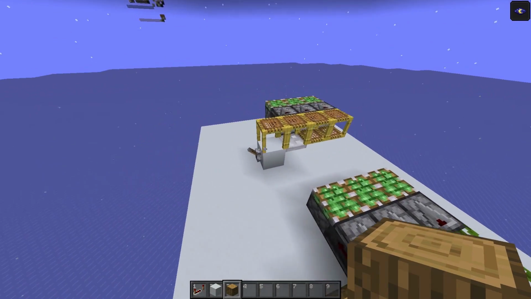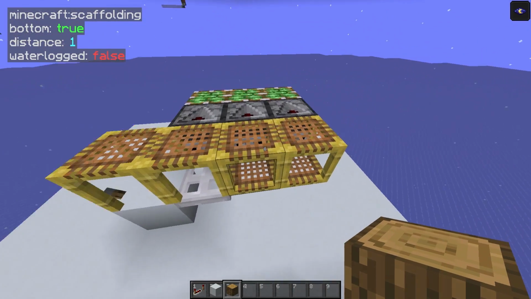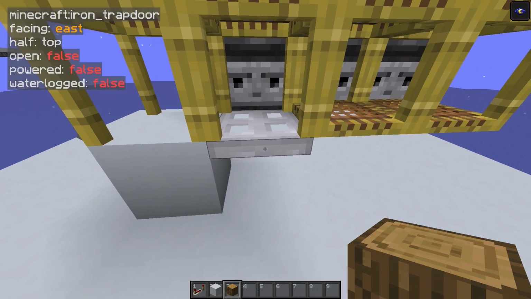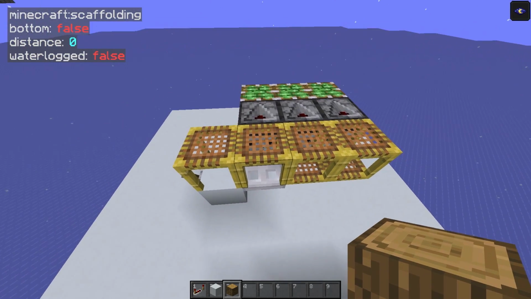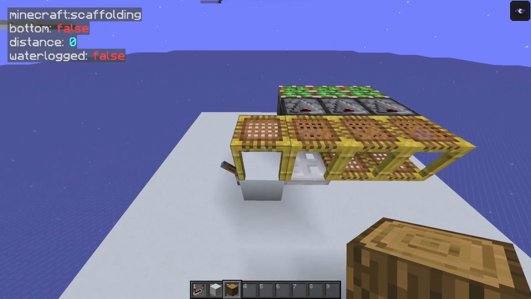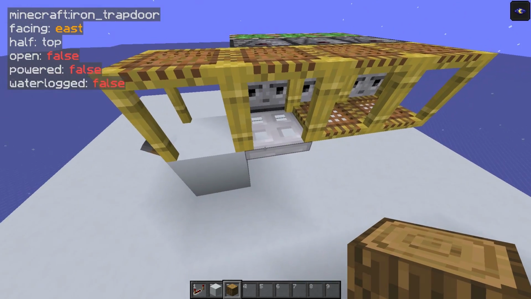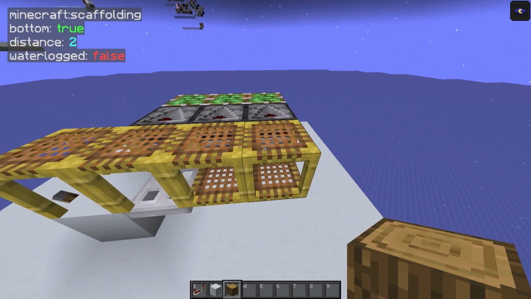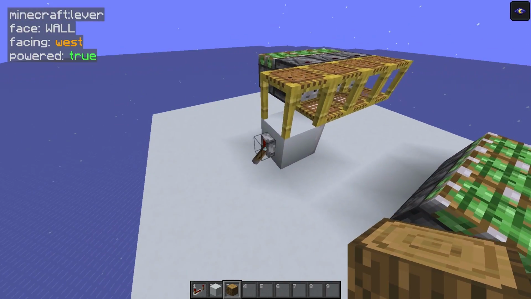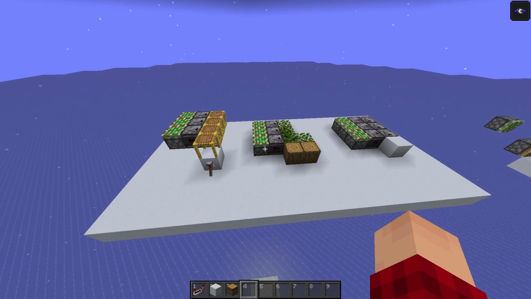And yeah, same goes for scaffolding. This one also has a distance value. This is the distance from the supporting block. So right now, the supporting block is the iron trapdoor, as you can see here. So the distance is 0 because this trapdoor is currently supporting it. And then this is 1, this is 2. And then if we go ahead and open the trapdoor, then this trapdoor is no longer a supporting block. So all the distance values get changed so that this is now the supporting block. So again, we have a 1 game tick delay. And yeah, these are the 2 main ways to get a 1 game tick delay.